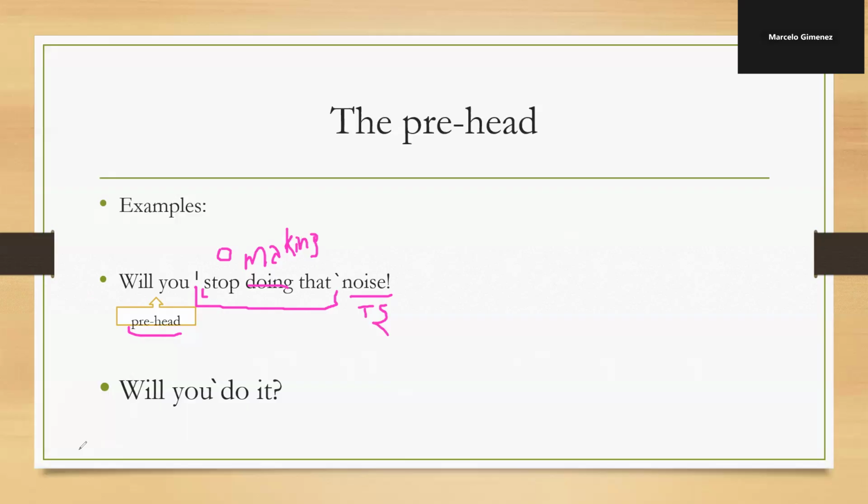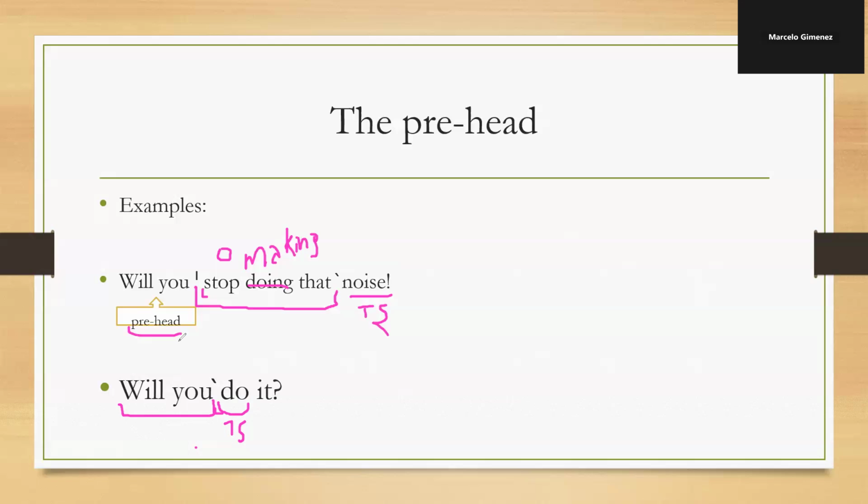We have another example here. What's this? "Do." Well, you do it. This is the tonic syllable, isn't it? Look at this: is this the head or is this a prehead? Do you see any prominent or stressed syllable? I don't think so. So how do we call this? Prehead. The prehead includes all the syllables before the head. Syllables in that part of the structure tend to be non-prominent or unstressed.